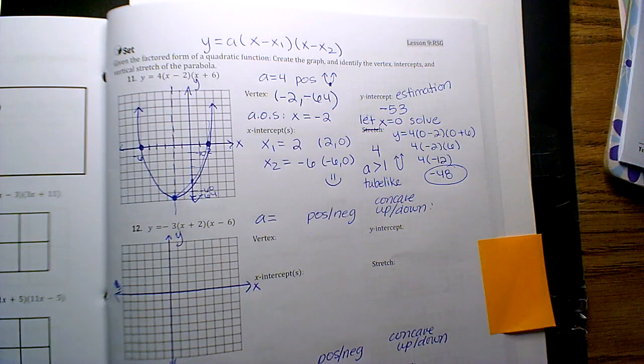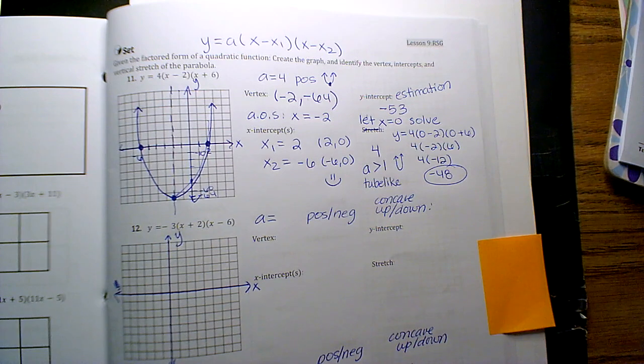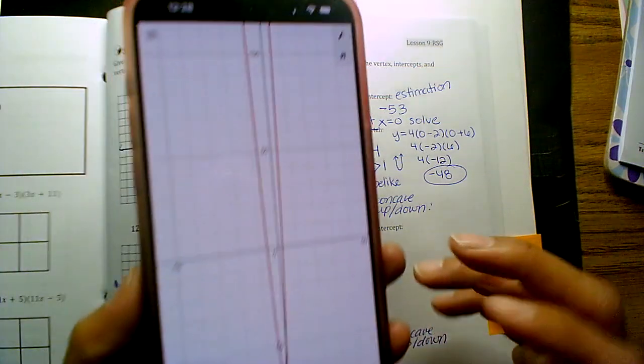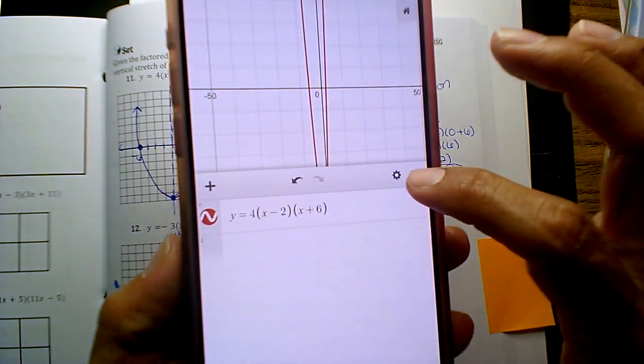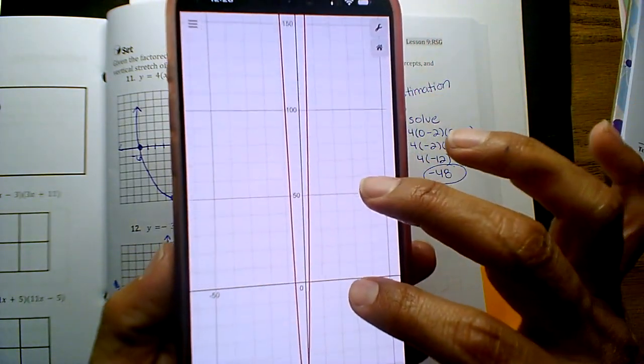Let me put it on Desmos. It's still recording, you guys. Let me try and show Desmos. y equals 4(x minus 2)(x plus 6). If I type this into Desmos, see how tube-like it is?